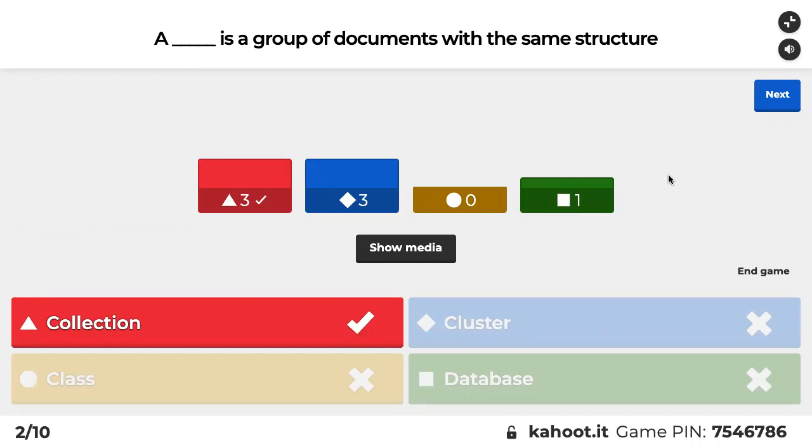Yeah. So a collection is actually what stores documents. A cluster is kind of where or how your server is stored. So you can have multiple databases as a part of a cluster, and you can have multiple collections in a database, and then you can have multiple documents in a collection. I get that it's kind of dense terminology and probably not the best named thing, but yeah.